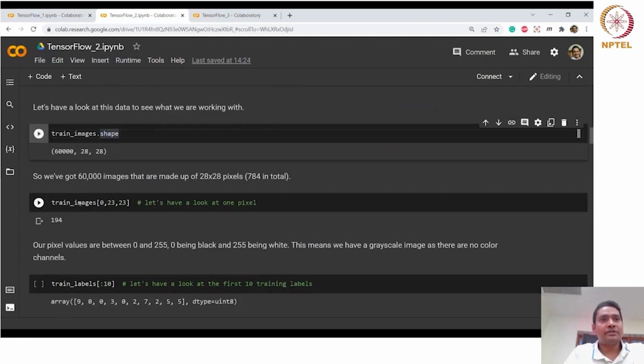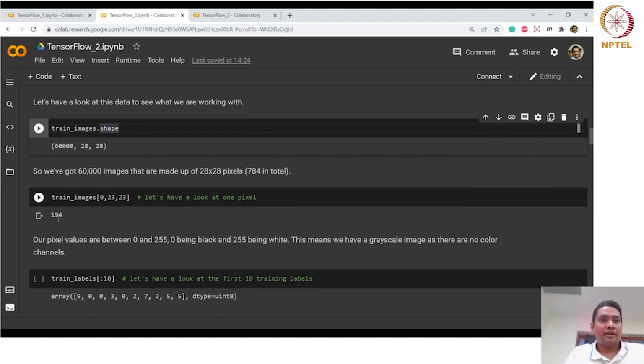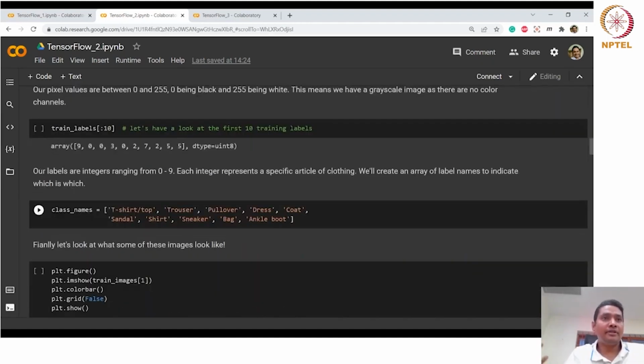Train images, just to see what is there in, let's say, the 23 by 23 pixel of the first image, you can see 194. The values here actually vary from 0 to 255. So what is to be done in pre-processing?